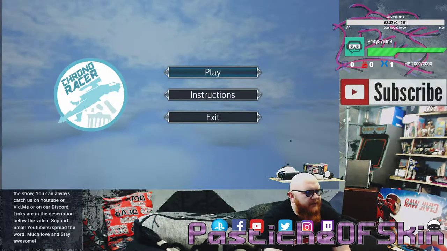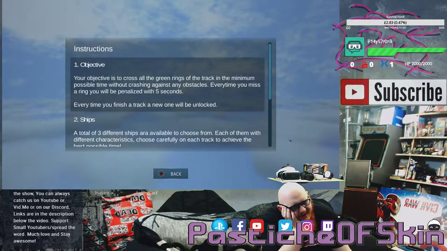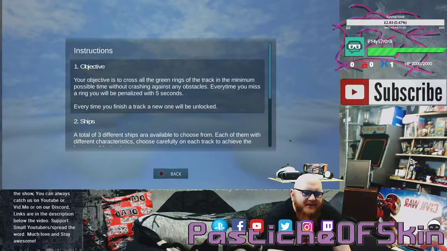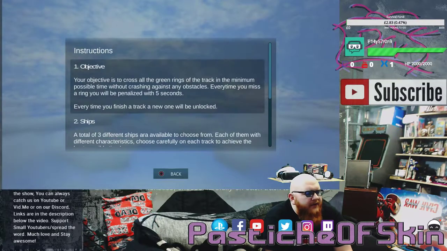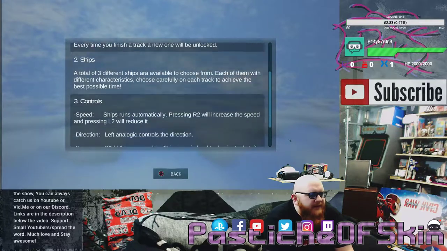Okay, Chrono Racer. Basically, oh god, don't, it is a bit twitchy. Guys, the menus look unprofessional, that's the problem. It's all this simple vestigial stuff that's just UI design. Your objective is to cross all the green rings on the track in the minimum possible time without crashing against any obstacles. Total of 3 ships.